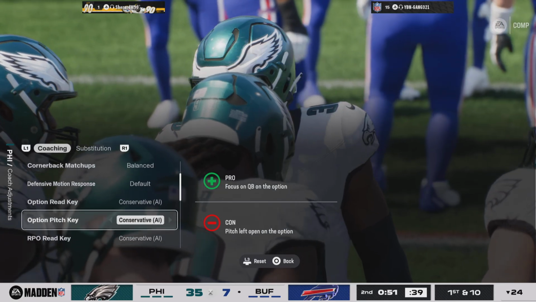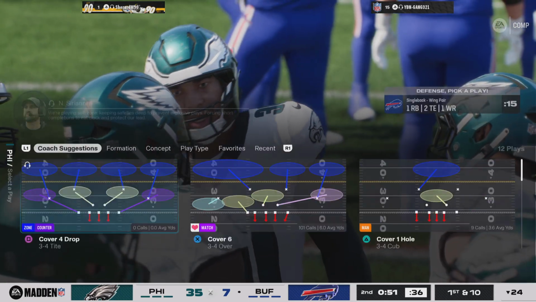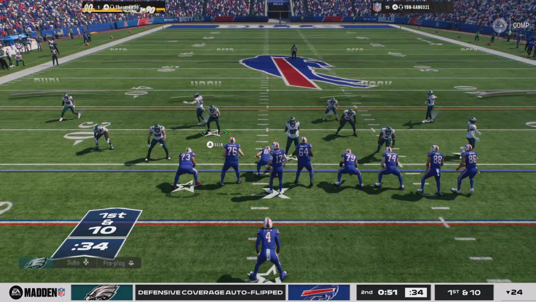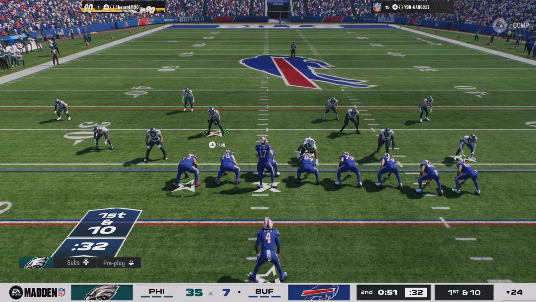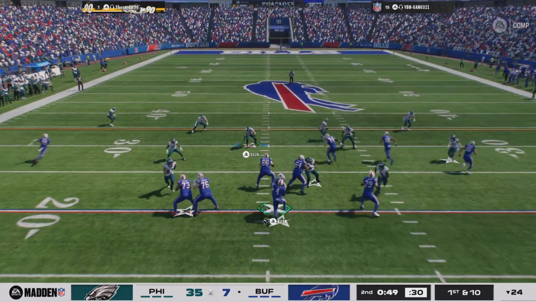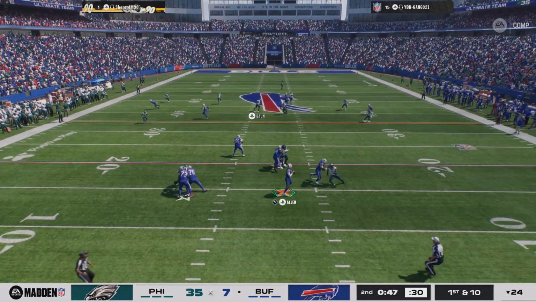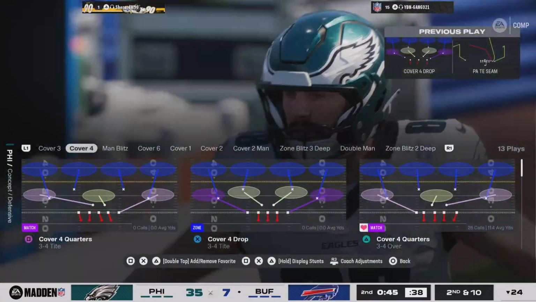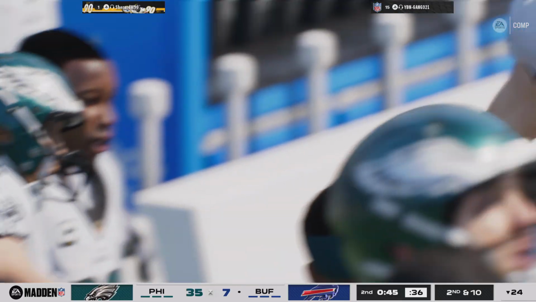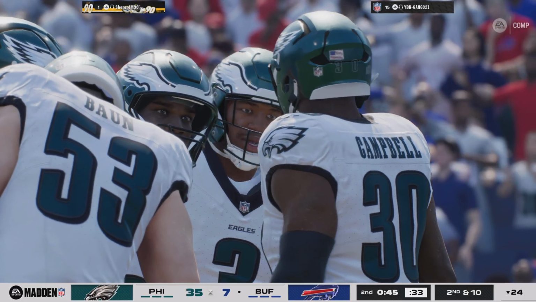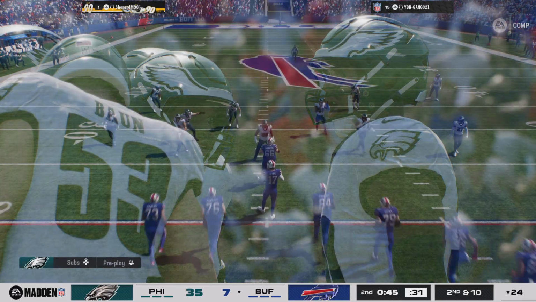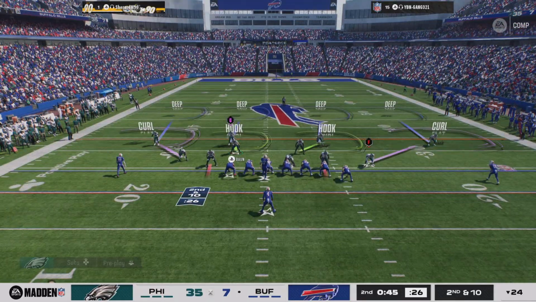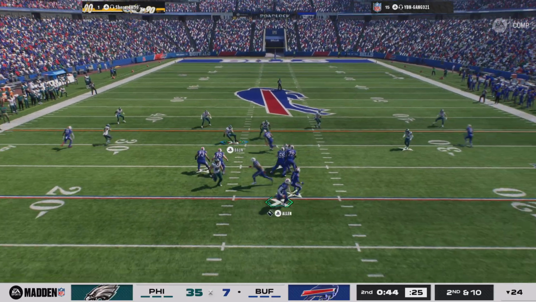First and 10 at their own 24-yard line. Buffalo offense ready to go for their next drive. And with a little under a minute remaining, they may try to put something together here just to try to cut into that deficit. Oh, he dropped it. And that's pretty indicative of the way this one's gone. All right, help me out here a little bit, partner, because what I'm seeing is a passing game that's just struggled to complete anything. No rhythm, no timing. Seems like every pass is also contested well, so give some credit to the defense.